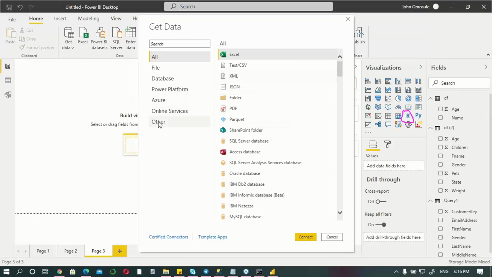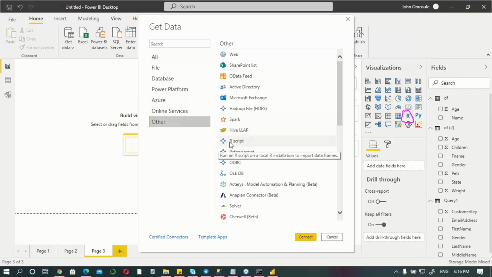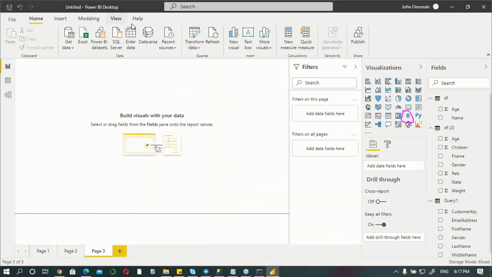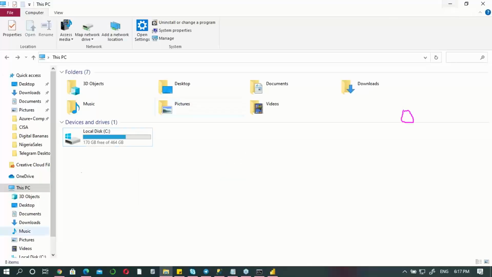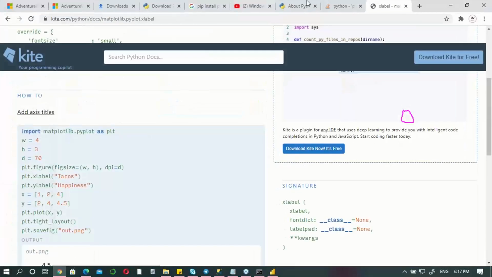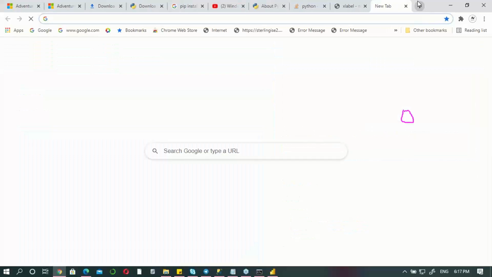If I go to Other, you see R script. For me to get data using R script, or to create a visual using R, I need to install R on my system. So let's go on the internet and see how we can download R.